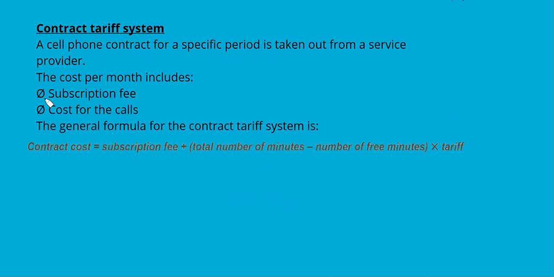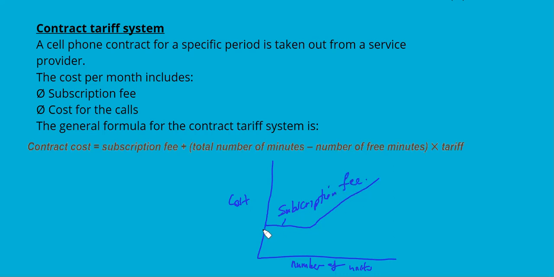Now, if it's a contract, you have a monthly fee that you're paying for the subscription, and you're also paying for the cost of calls. So in this case, the graph is different. Why is it different? Because these are number of units, and here we have the cost. In that cost, we have this straight line, which starts somewhere, and that's what we call a fixed cost. In this case, that will be the subscription fee. You must understand these graphs, guys. This is a subscription fee which is constant.